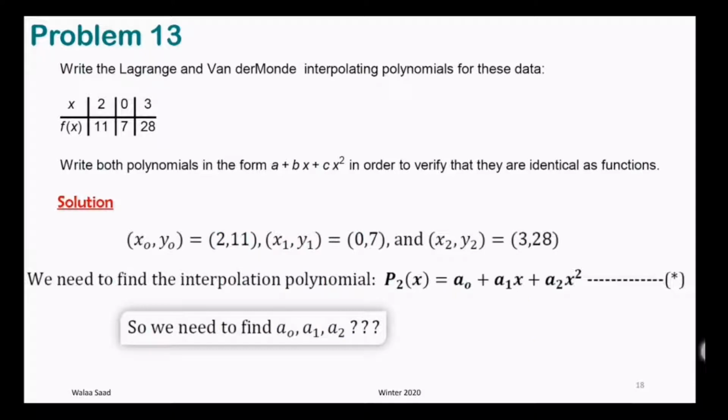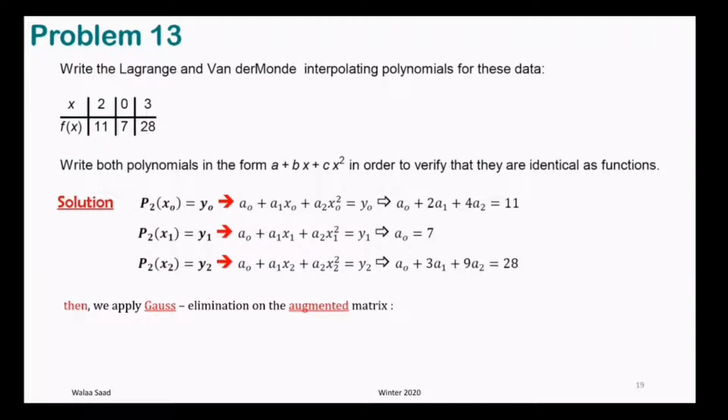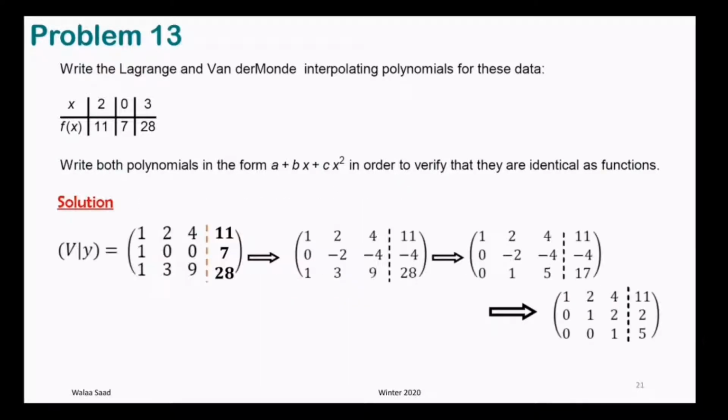Let's establish, we know that these equations are derived, and we can substitute for the x value and its corresponding y for every polynomial, establishing the system. But you don't have to write it, of course. We are just discussing here. You can directly write the augmented matrix form using x to the power of 0 in the first column, the x's in column 2, and the square of the x's in column 3, with the outputs or the corresponding y values. Directly write the augmented matrix and go on reducing it.